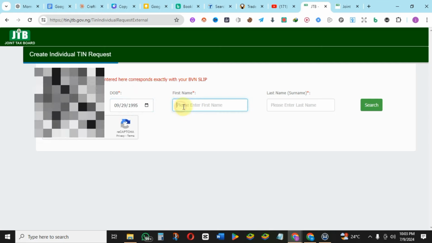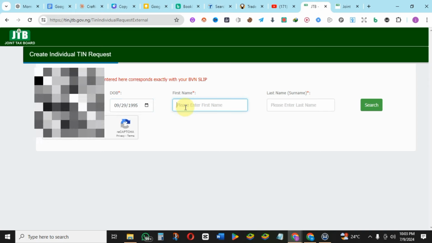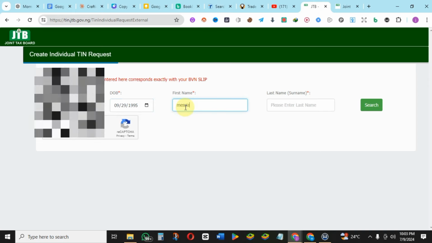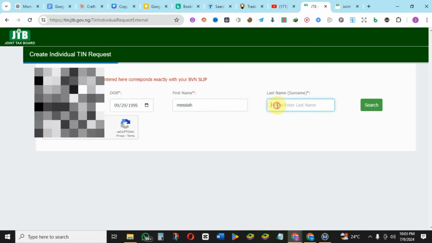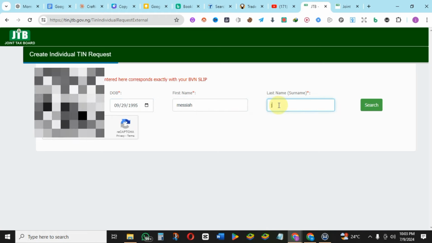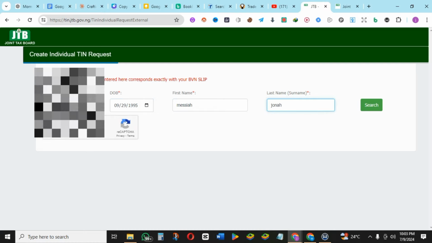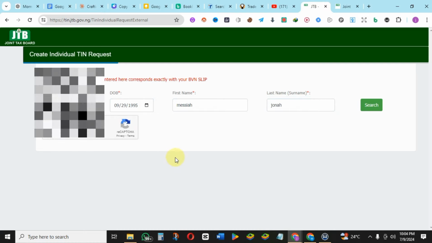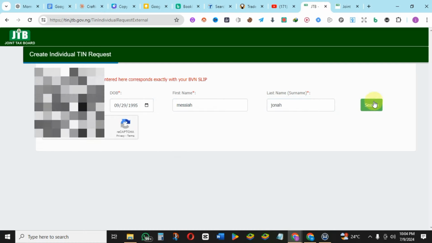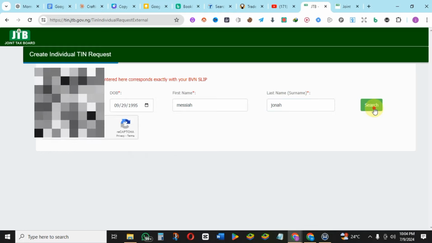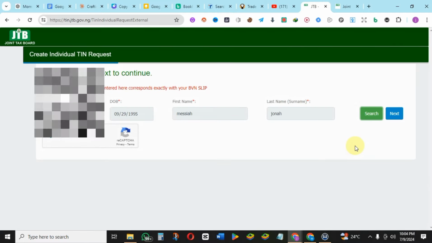Okay, then you enter your first name. You enter your last name. Then you come to this point and tick I am not a robot. Then you come to this point where you have to search and you do a search.